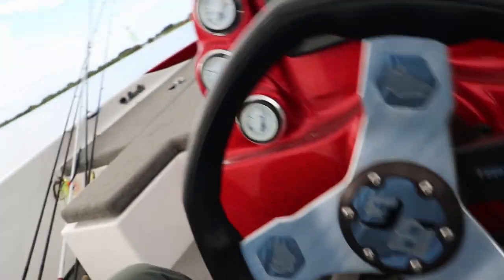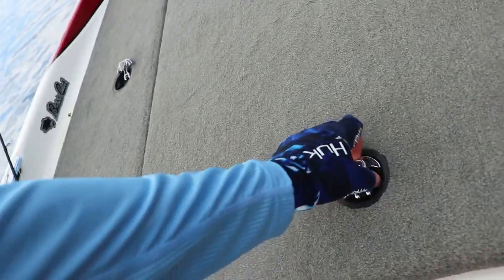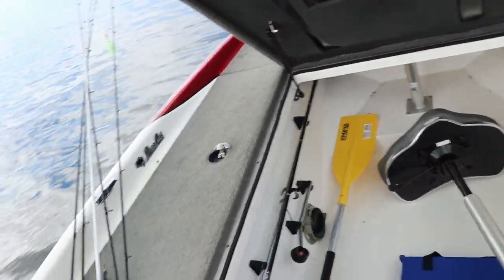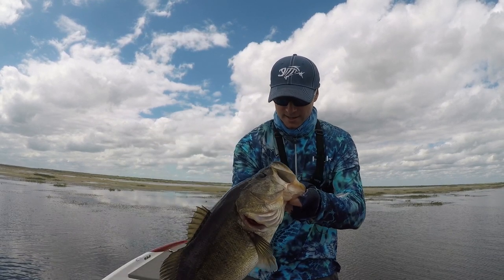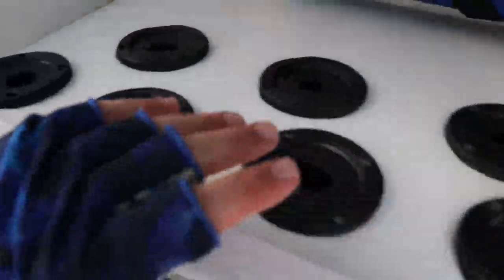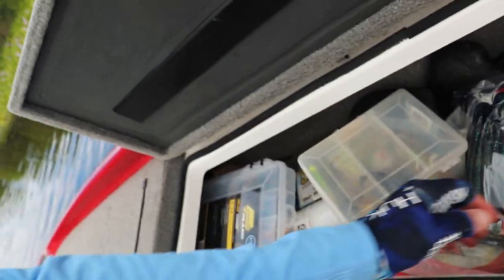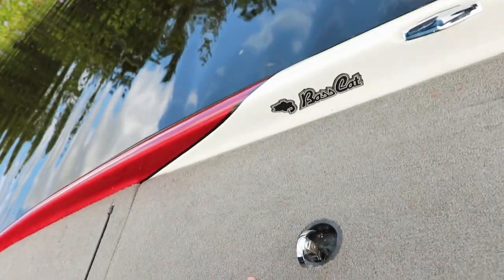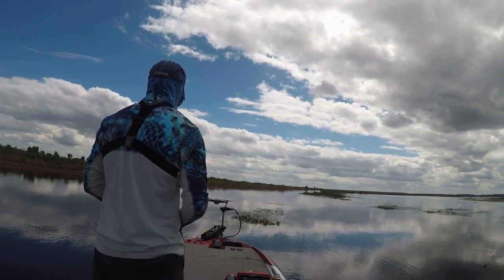I've got a hot foot right down here. Right here's a cooler — not too bad, keeps all your drinks. And right here you keep all your fishing rods. I don't have all my rods in there right now — they're all sitting out because I'm filming a fall fishing video. This thing will hold a lot of rods. Look at all these rod holders — a ton of rods. Plus storage with all kinds of different lures and worms.